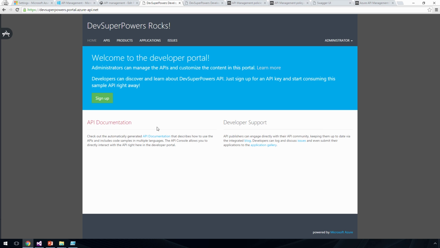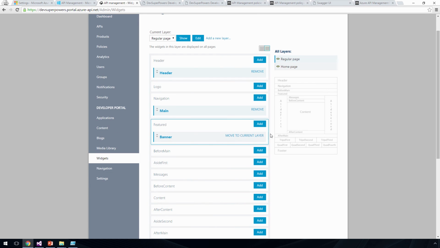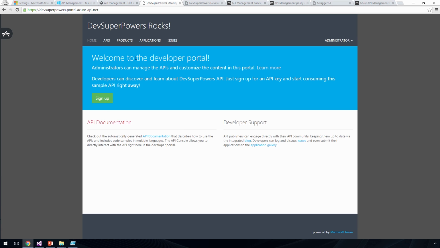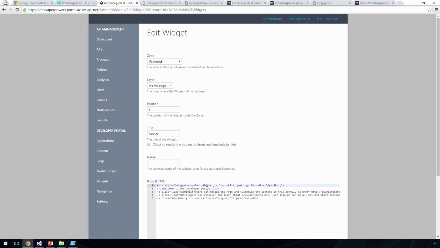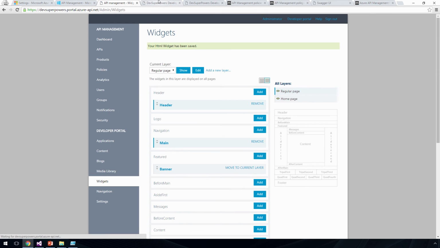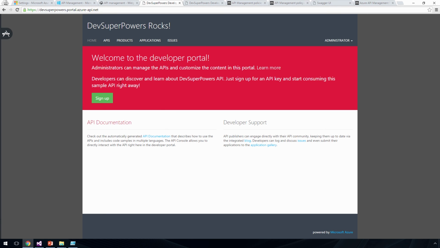So this is just one page. You can see the entire layout on the, I think it's here on the widgets. Yeah, so you can see what's the structure. So basically that banner that you're seeing here at the top, I'm gonna change this color too as well, so it's gonna be crimson. Save. So this one doesn't have publish because it's not a website, but anyway, now we're getting in Orchard. But yeah, you can modify everything you want here if you want to make it a bit nicer.